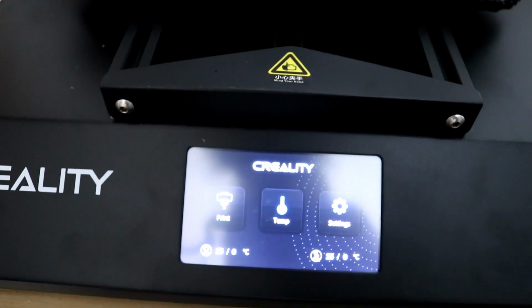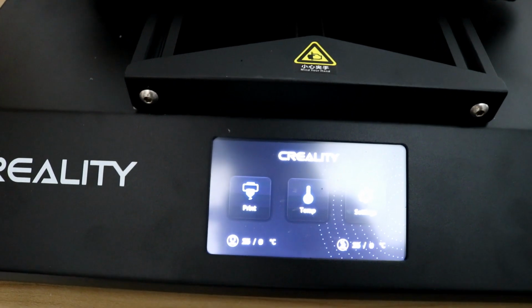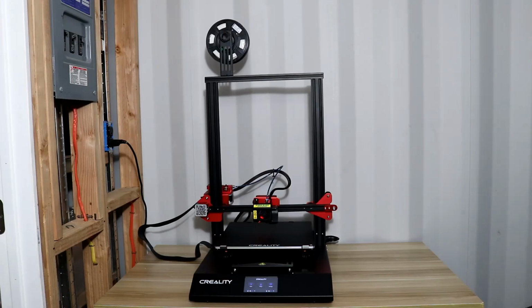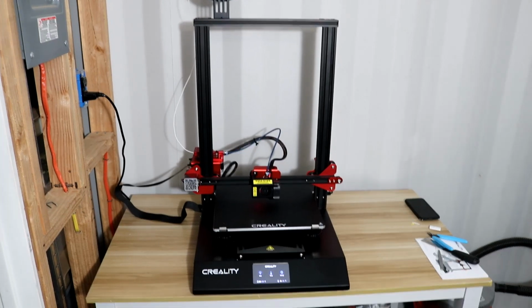But before I go and start pressing any buttons, I gotta look in the instructions to see how we get this thing set up. This is my very first experience with a 3D printer, so I don't wanna go pressing buttons and mess anything up. So we'll go ahead and skim the instructions a bit, get the printer all set up and ready for its first print.